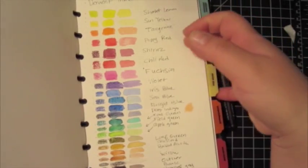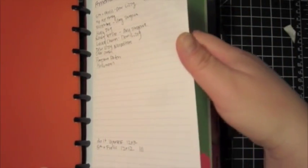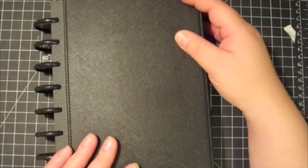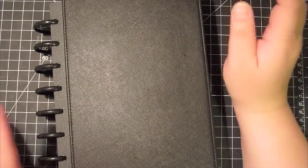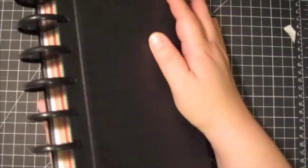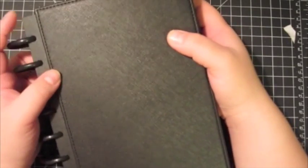I'll probably do another tab, like a Stampin' Up! tab, just a separate one, which means I probably have to get another packet of these because I don't have any more of these tabs. Okay, anyways, I'm blabbering. Or actually, you know what? Because I'm doing Stampin' Up! on the side, I probably need another binder. So you might see another binder, or I'll probably use a full-size one, because I wanted to see how I like that, so I can put in brochures and information and plan parties and stuff like that in a big binder.